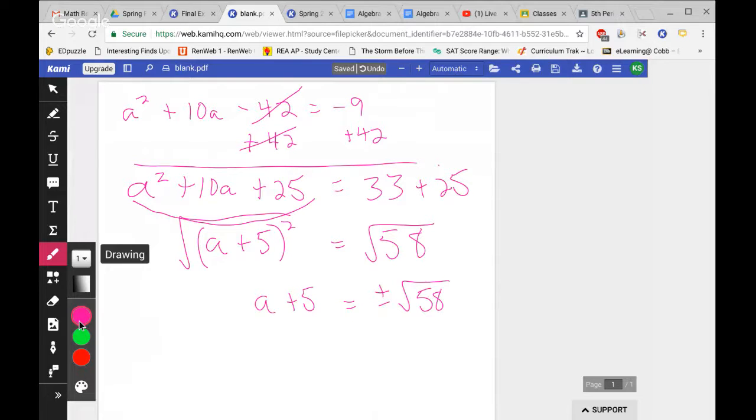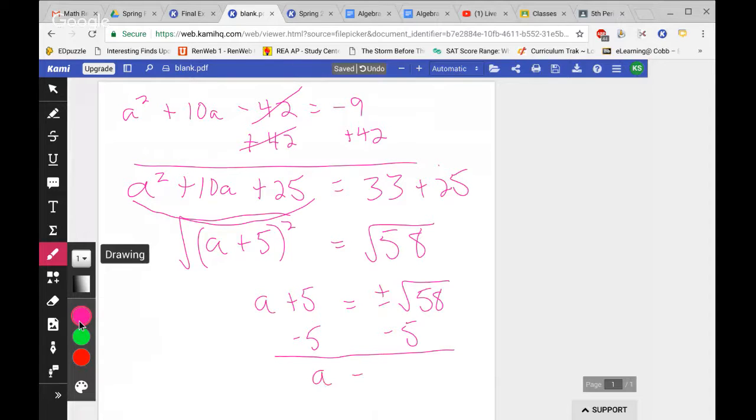Once again, one of the first things you want to check is whether that is a perfect square. And 58 is not a perfect square. And there's not really anything to take out of it. The other thing you want to do is factor it to see if you can simplify the radical and take anything out of it. But you can't, because that's 2 times 29, and 29 is a prime number. So you know that you've done everything you can to that radical, so you can move on to isolating the variable.